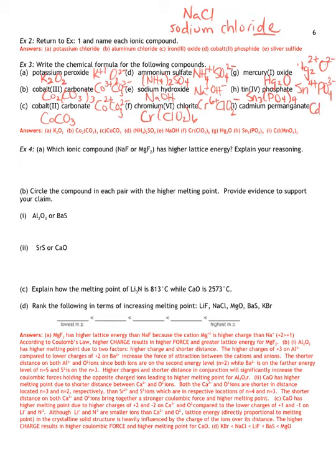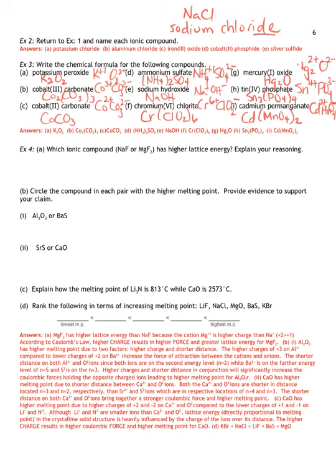Cadmium is 2 plus charge. Permanganate is MnO4 with a minus charge, okay, -1. So it looks like I'm going to have to double the permanganate. So for 1 cadmium, I'm going to double permanganate. Again, always neutralizing the charges of the ions, and that will give you your electrically neutral compound.